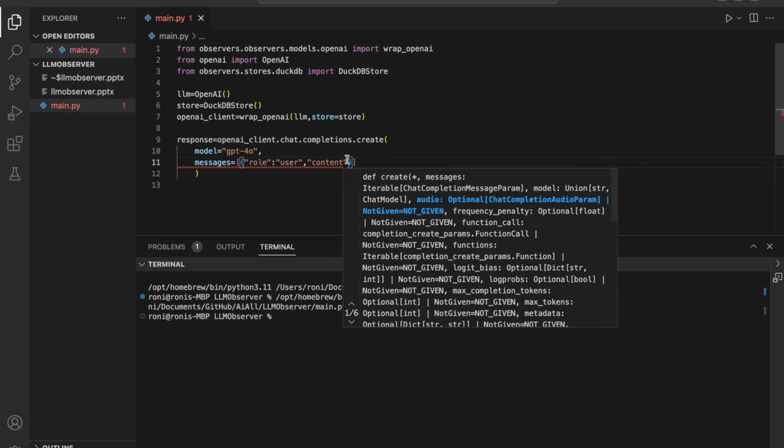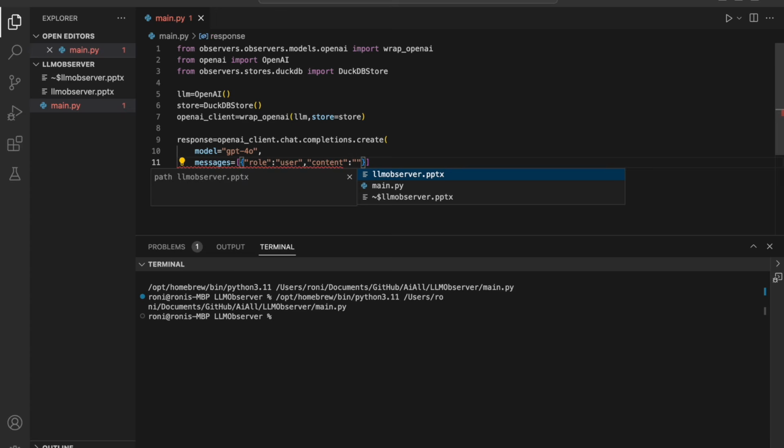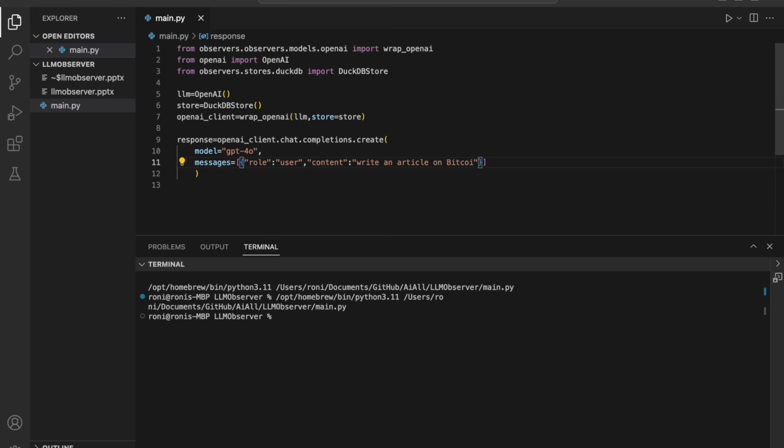In the content, I will write: write an article on Bitcoin. Done, right?